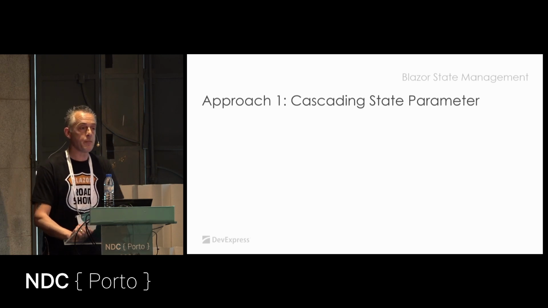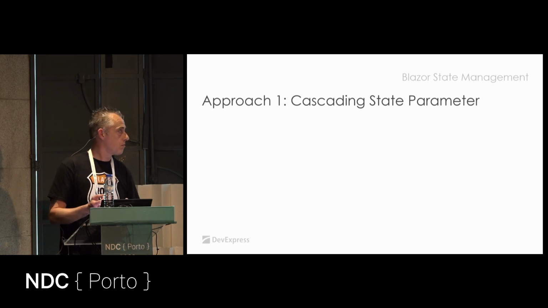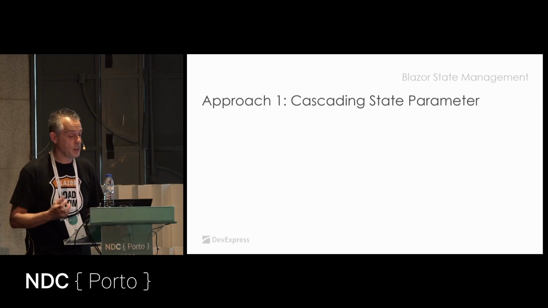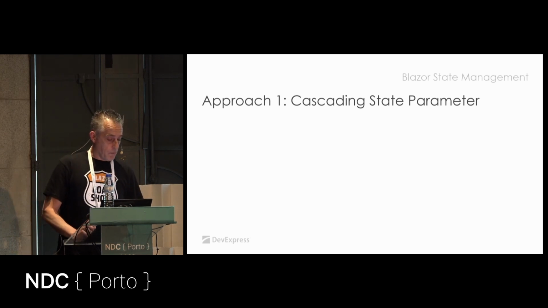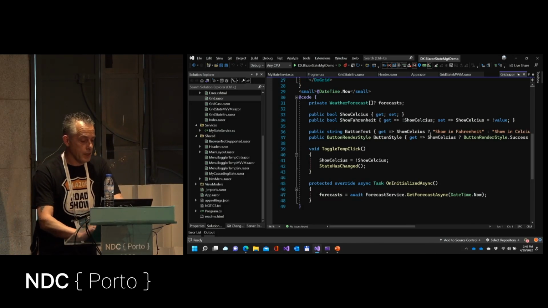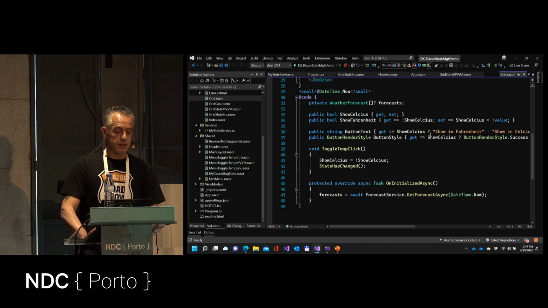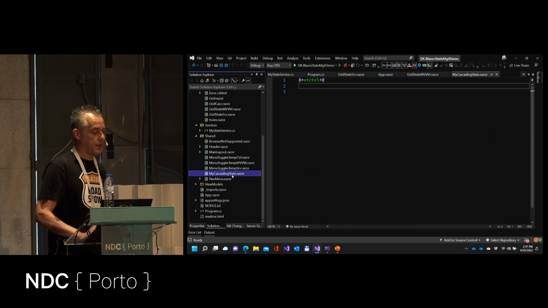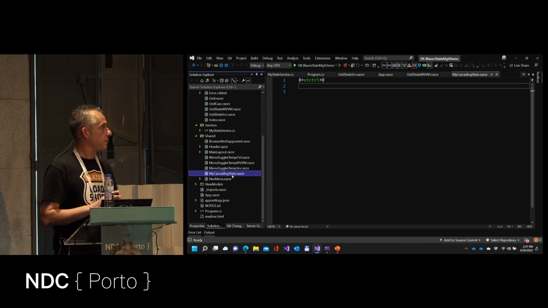This is typically a thing which is really easy and very nicely implemented in the Blazor framework, and it is also quite easy to use. So how does this work? Well, let's start by creating. I've already created it, but let's start with a new, in this case, my cascading state control. This is just a Razor component basically.